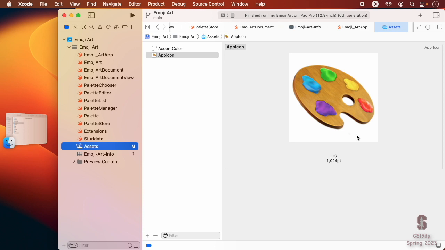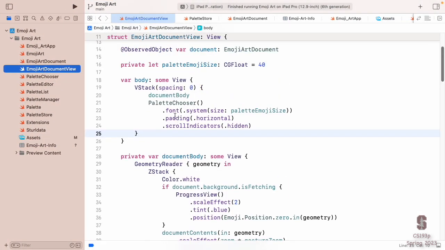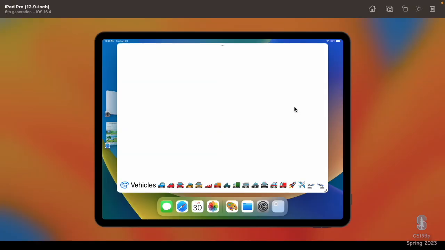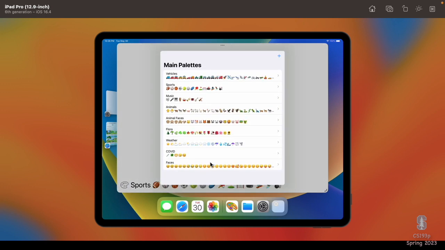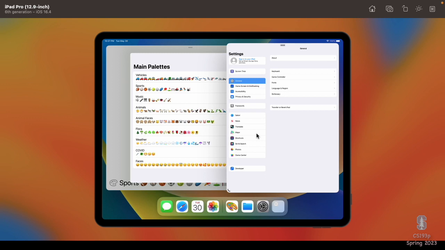What's the other little trick thing I was going to do? I will show you. It's here. Let's go up here and in document view. Let's run our app. We can see our nice new icon here. There it is. You see it down at the bottom? Watch this, though. I'm going to bring up my list. This is my list of palettes. I'm going to add another window, which is my settings app. So here's my settings app.